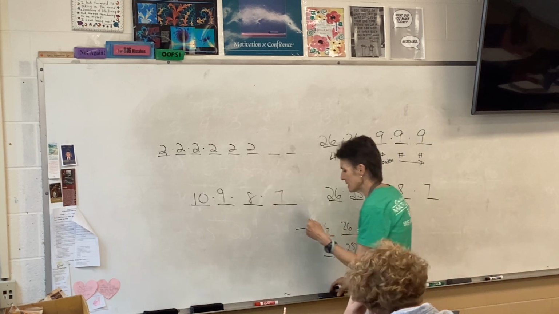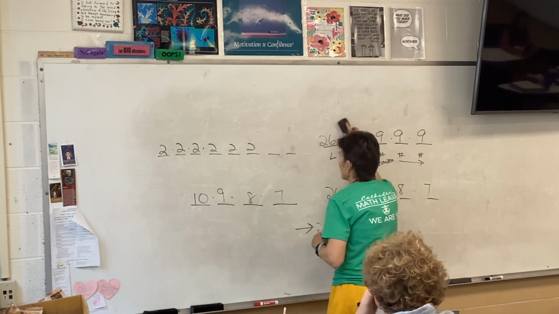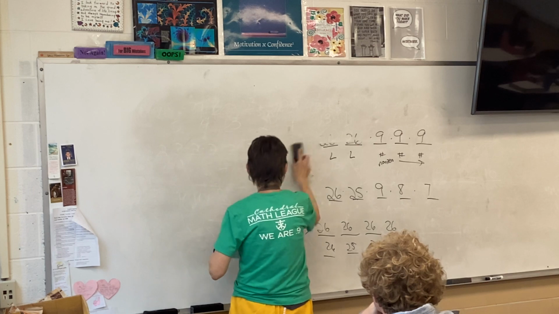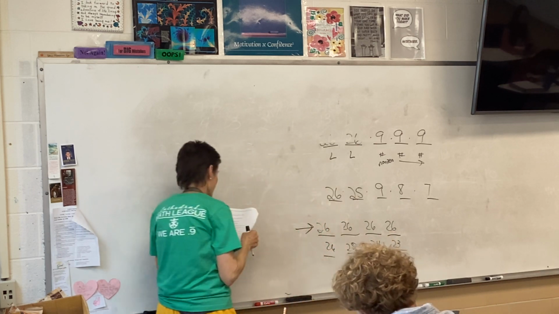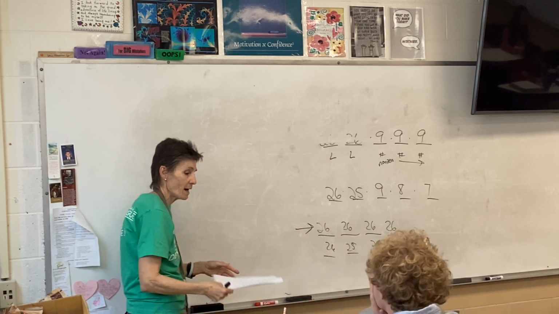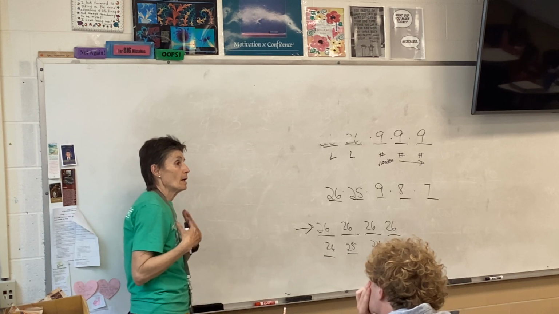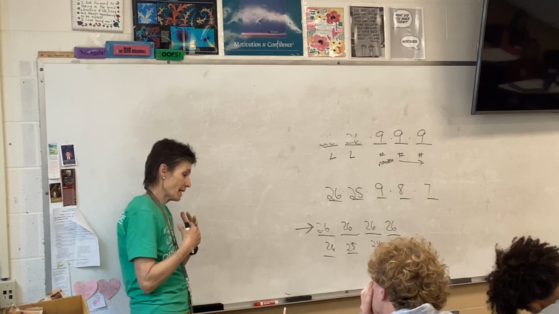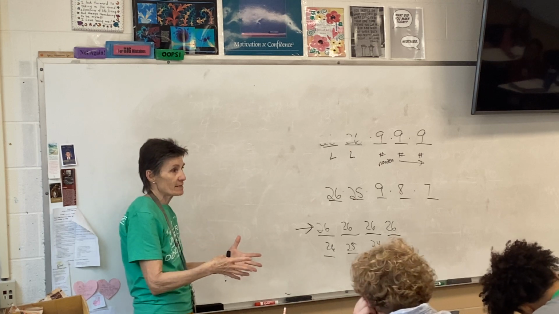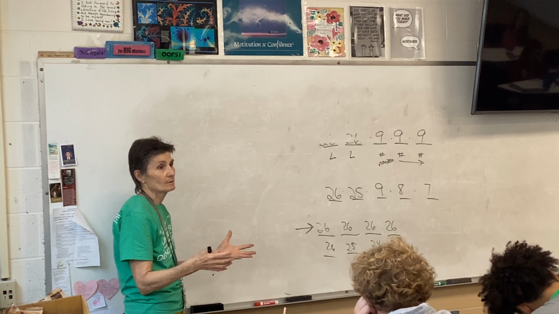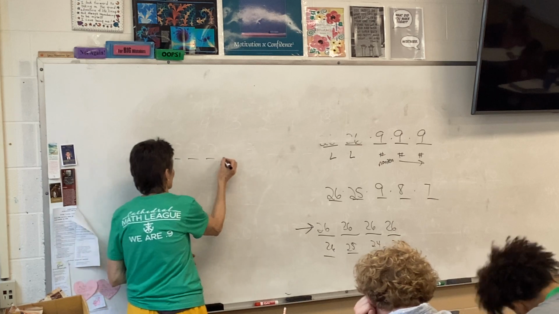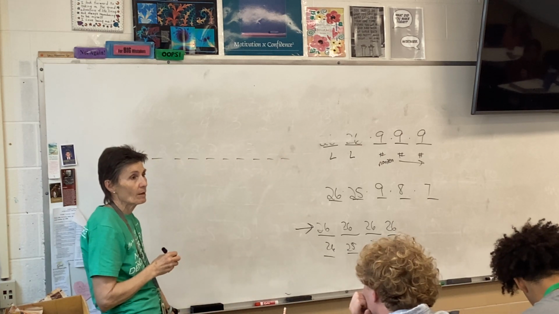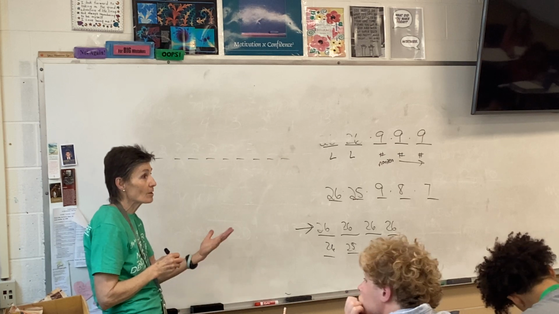A baseball team has 9 starters. How many different batting orders are possible? So, I am the coach. I know nothing about baseball, but I know I have these 9 guys and they all have to bat. How many ways can I put together a batting order? Thoughts on that?